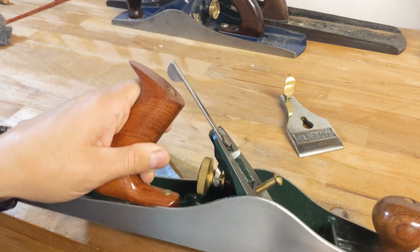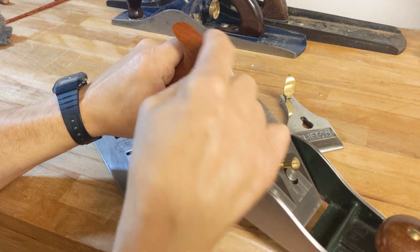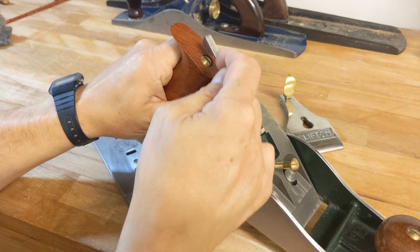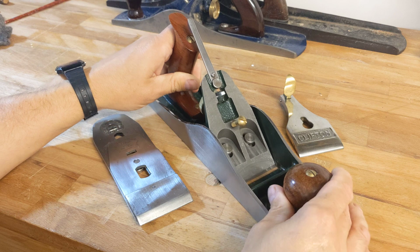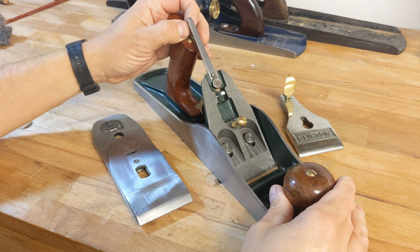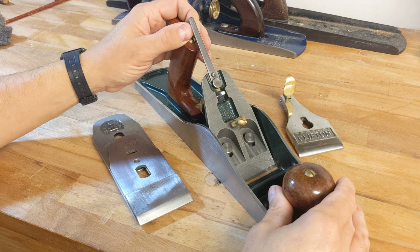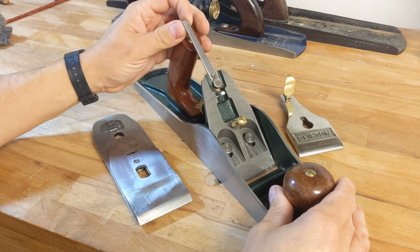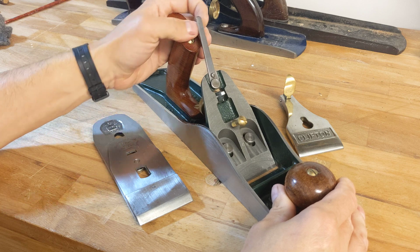The main reason being is that on your Lie-Nielsens and your Wood Rivers and whatnot, you have this lever which is fabricated where you've got two little screws that join onto a brass tab. Now, I did have a plane where that tab started to become loose, and that can't happen if it's all in one. So if I was paying money, I'd much rather have that as one piece, and that's something that's always going to get used all the time.